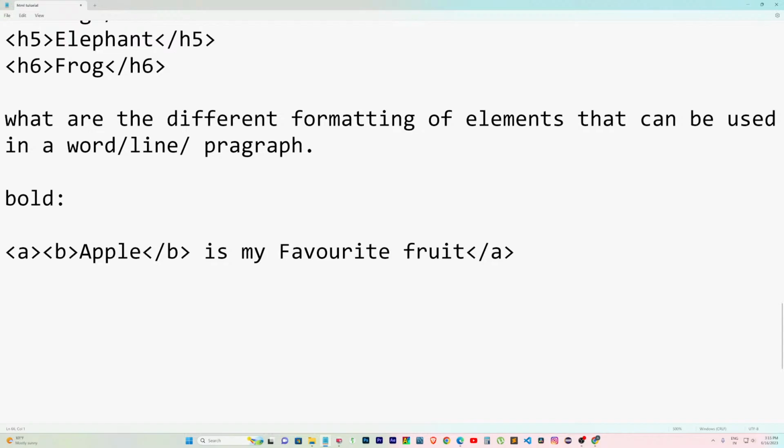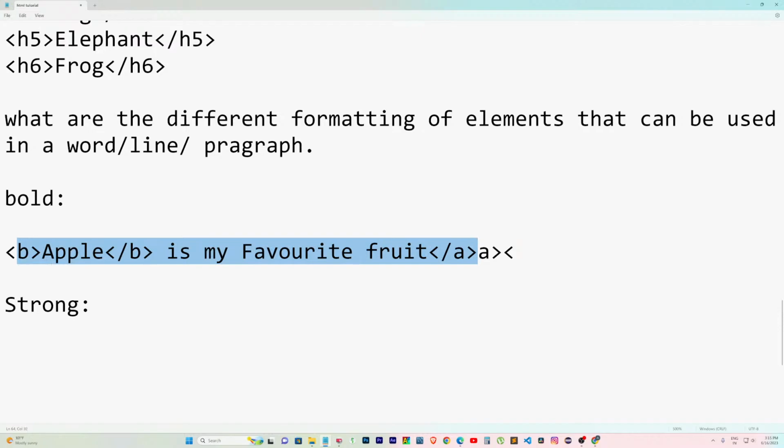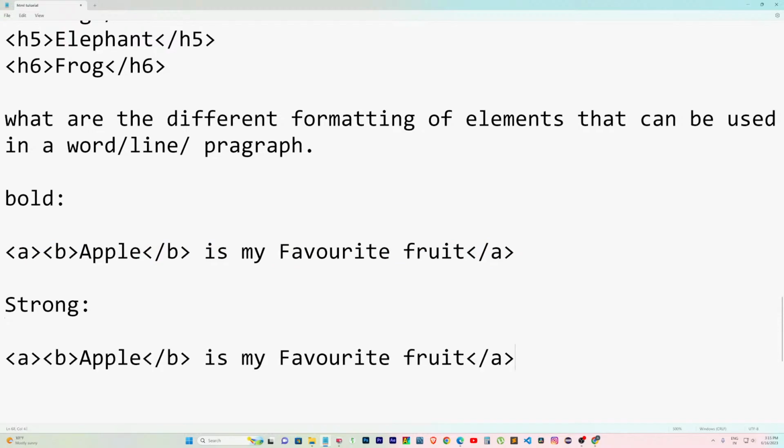Let's see how to use another bold, which is strong. Let me copy it and save my time. So instead of b, I'm going to use strong.